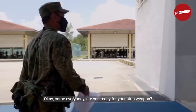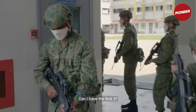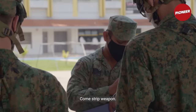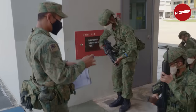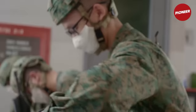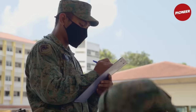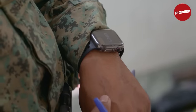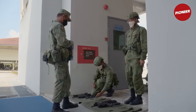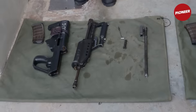Guys, we are ready for your strip weapon. First three. Can I have the first three? Come, strip weapon. 3, 2, 1, let's go. Weapon strip. Weapon strip. Good.